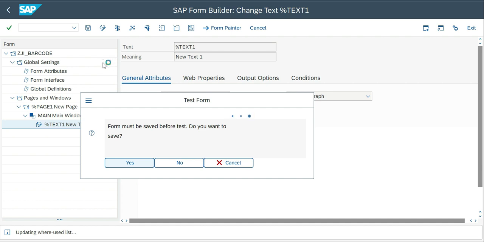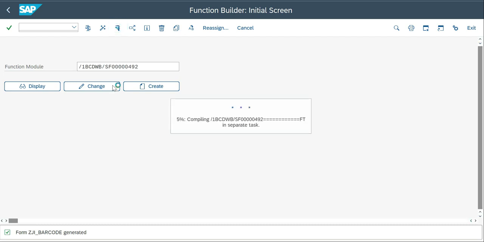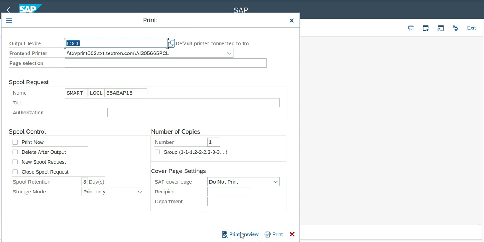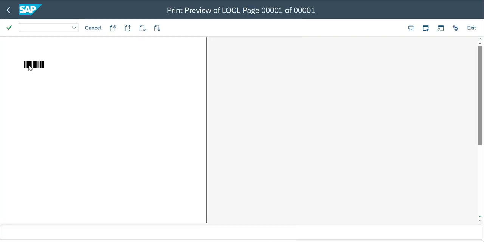So I don't have any import parameter. It's a very simple Smartform. I want to show you only the barcode, how it is displayed. Okay, and F8 print preview. So here it is. Whatever barcode you are displaying, this is a standard one with a height. So if you have a tool to read the barcode, you can read this barcode automatically. Once you read it, the value of the sales order is going to be read and kept. If it is a notepad, it will be displayed in the notepad. So this is the very simple way to display a barcode with the value.